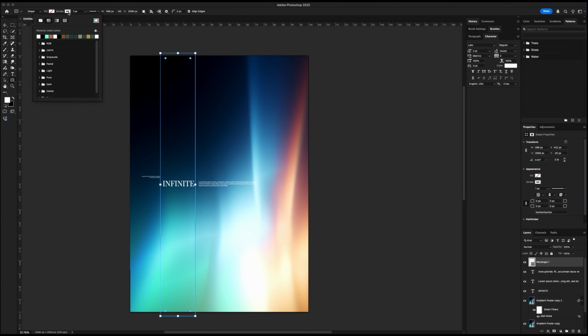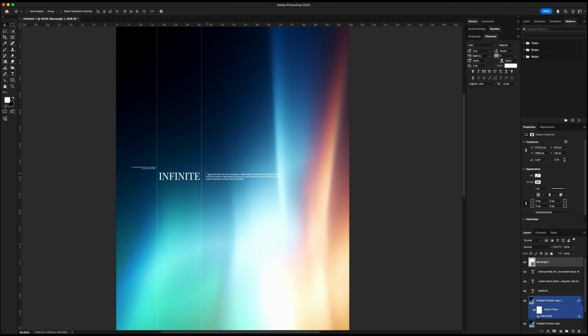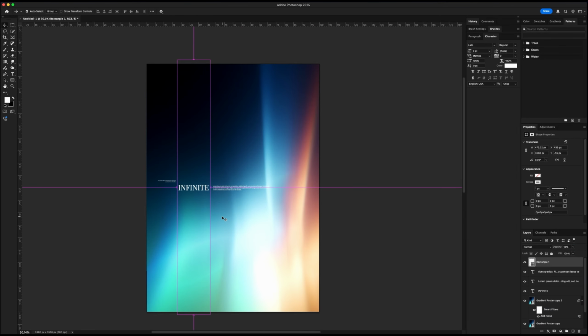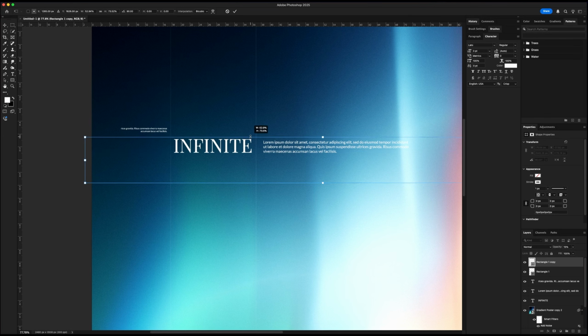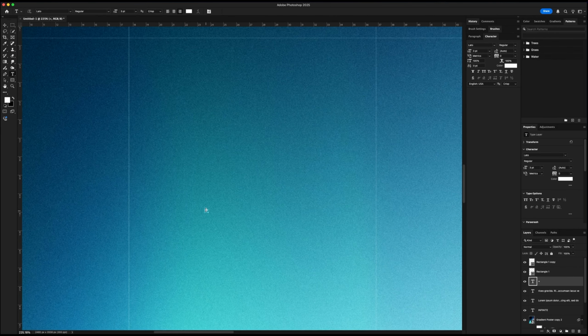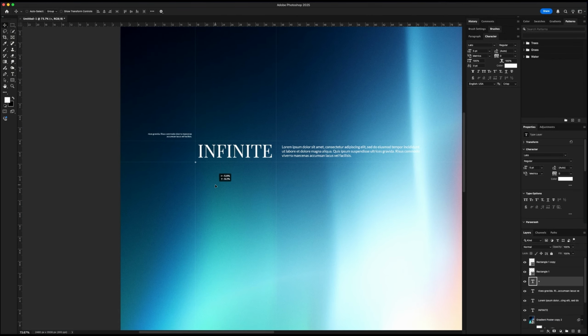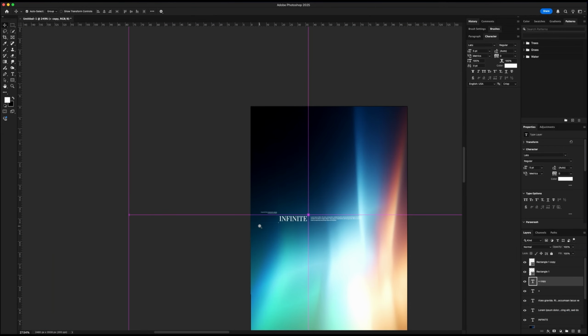I'm gonna add a rectangle with stroke and align it just like this. Yeah, that looks good. Let's add another one and make this horizontal just like this. Alright, let me realign the text, and I'm gonna add some joining points to this to add some more accent. Yeah, looking good. Cool. Let's add some more accent lines.